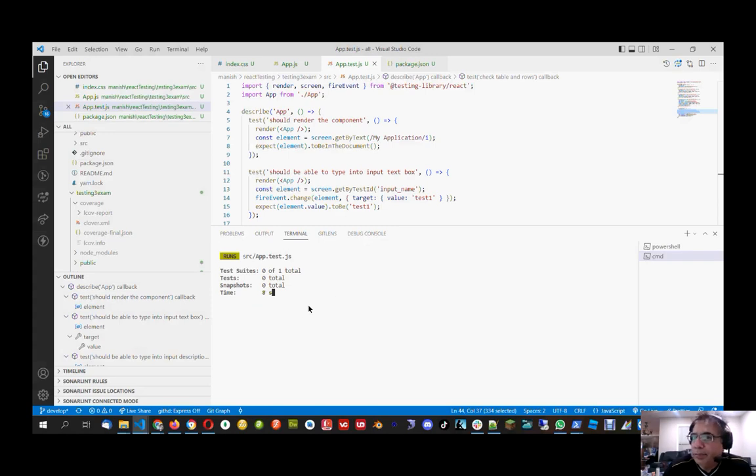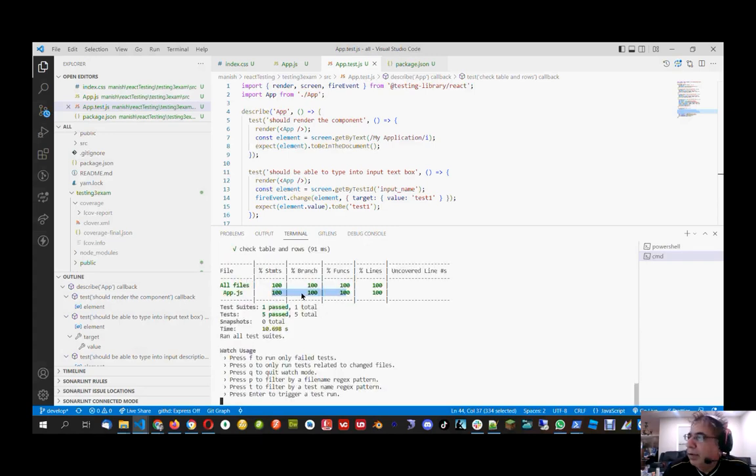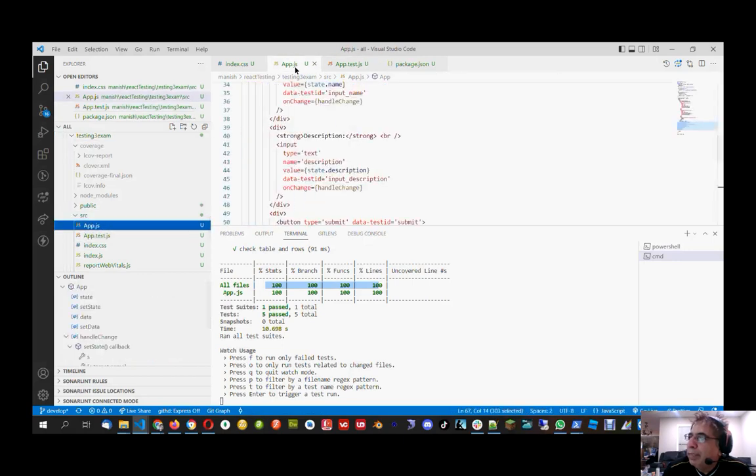Okay, let's see. Right now I get 100% here, but in the real practical world, I may not get 100%, I may get 80%. So what is the problem when we get 80%? It means our logic inside the app.js is not correct. We need to change the logic in the app.js.